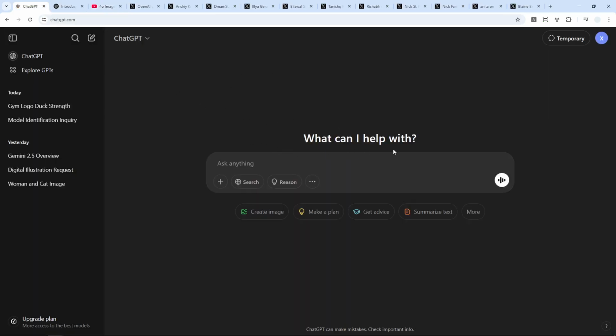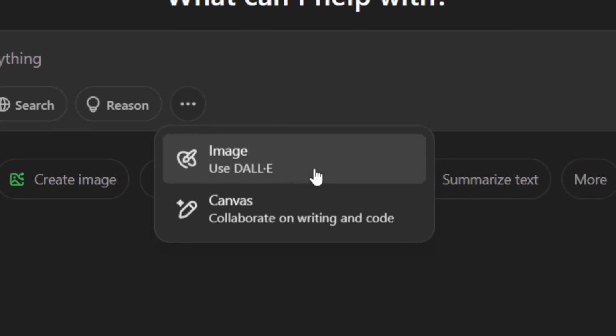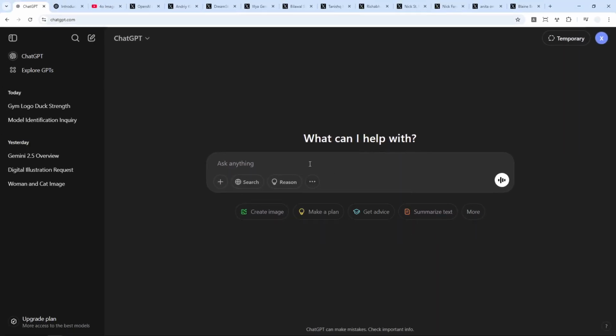So some of you probably have access to this feature right away, but for me, unfortunately, I'm still using DALL-E. GPT-4o has not yet arrived on my account. So I guess for some people, we have to wait until next week or so until everyone that is using ChatGPT has access to GPT-4o for image generation.